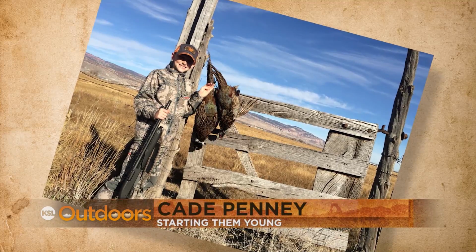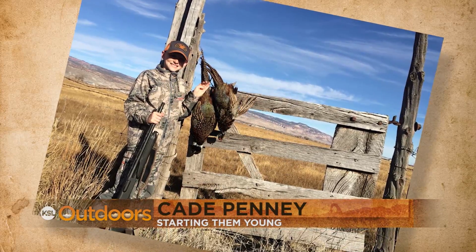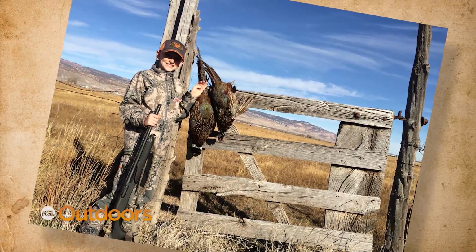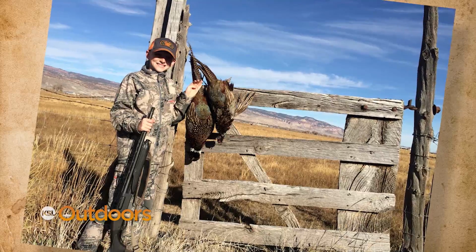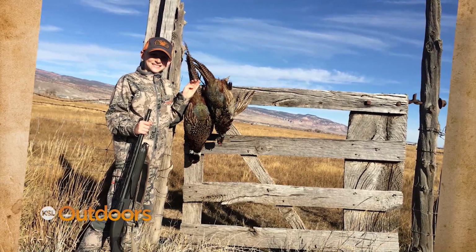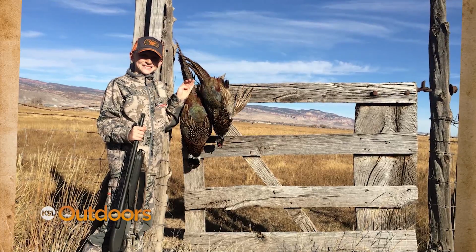Thanks to SFW and many other volunteers, Cade says they now have pheasant hunting in their valley again. Cade and his son Brecken were able to harvest several birds this year, and Brecken was able to complete another token on his Upland Game Slam. Cade says starting them young and making memories like this is what hunting is all about.